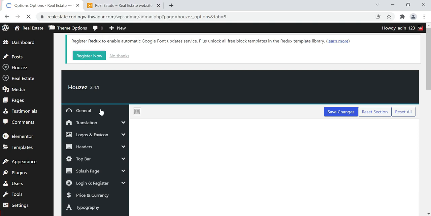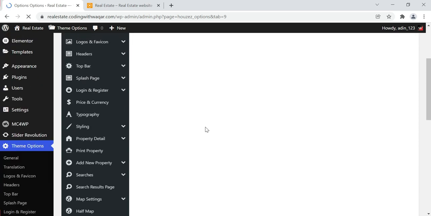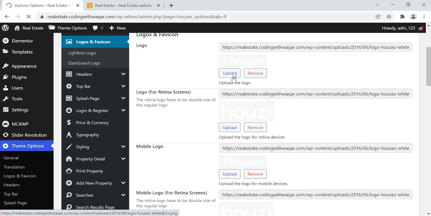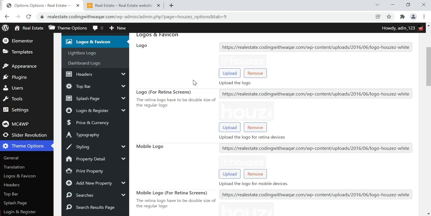You can change it in the logos and fav icon section. By default the Houzez theme uses its icon or logo. Just click upload and you can upload your own logo. I'm going with the default one.